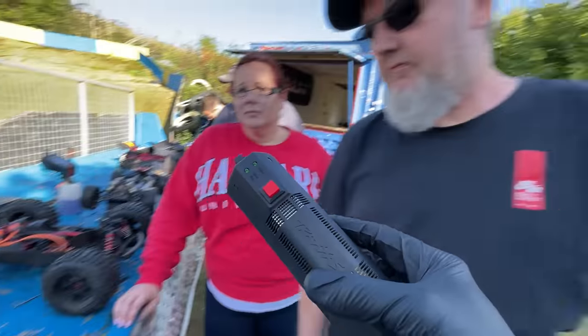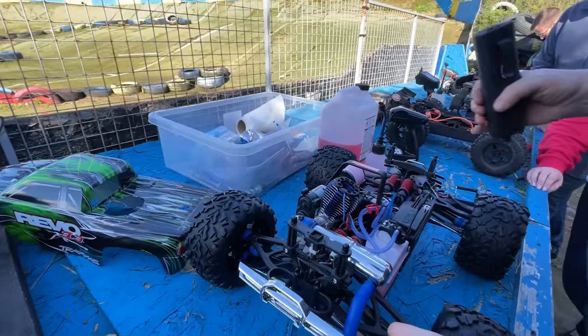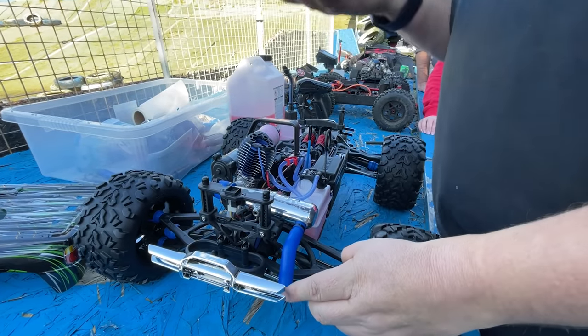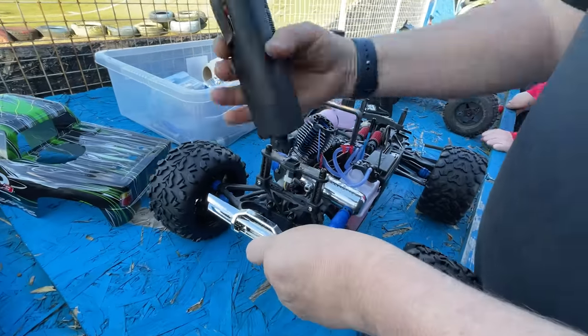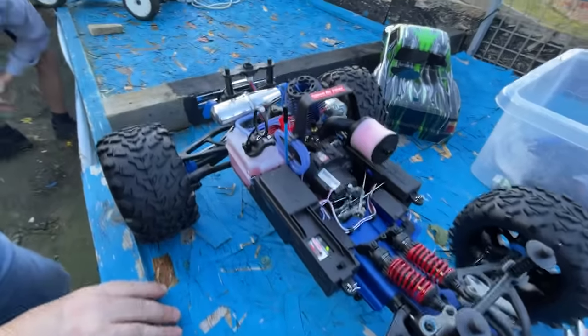All right, cut. You know what to do with it, don't you? Yep. Yeah, go on then. Get it running, boy. Got a professional in the house. Have you put the right amount of fuel in? Yeah, we got fuel. We got it primed. You have charged, James. Yeah, it was turning over, now it doesn't. Flooded it. I don't know. A few moments later, it was flooded, guys. That's what's wrong with it.